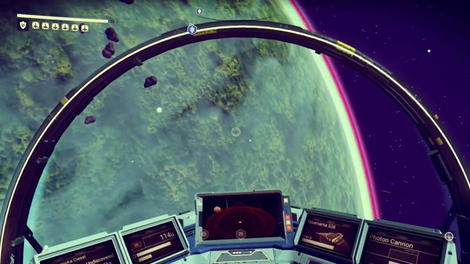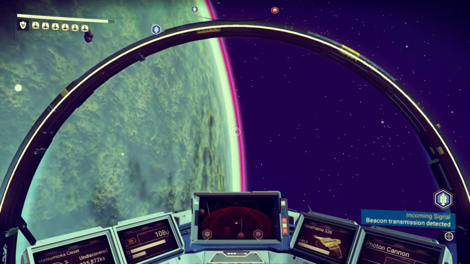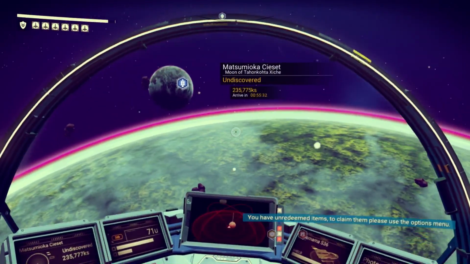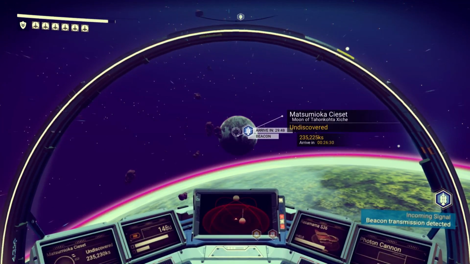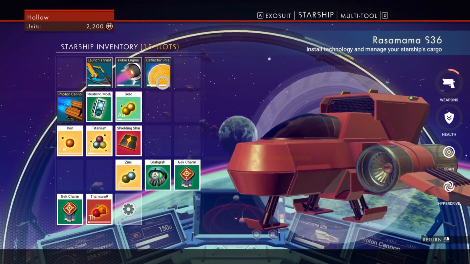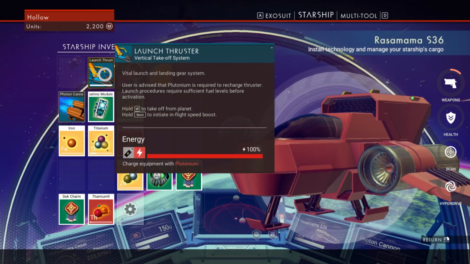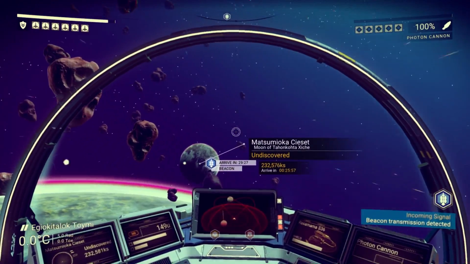Gotta watch out for these rocks. Look at the outer rim there. That beautiful pinky purple. Wow. Okay, let's go to the moon. We're gonna go to the moon, man. Okay, I gotta be really careful. I am nervous about the power I have. As you can see, the pulse engine fuel is on like 30%. This is doing fine. The launch thruster is doing fine. So I'm assuming this is the fuel of the ship when I'm just in this mode. But nonetheless, I do have to be aware.